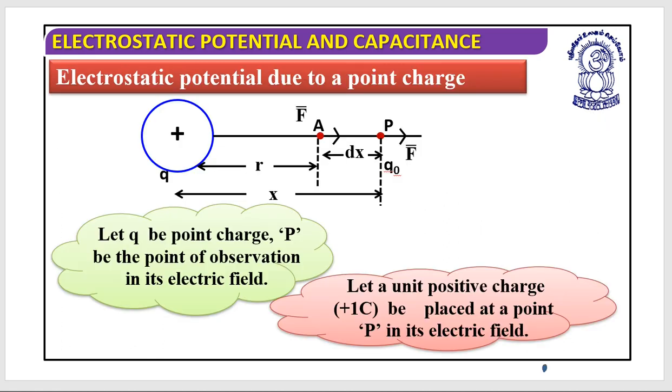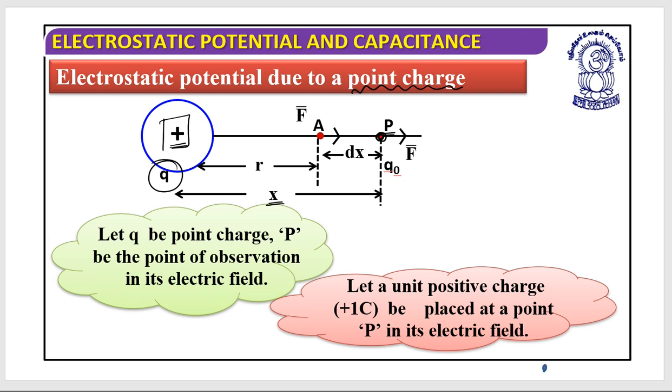Okay, so let's move to the next and find out the electric potential due to a point charge. I am sure that you must have gone through this derivation in your school classes, but let's revise it very quickly. What would be the electrostatic potential due to a point charge? Let's begin. Let's say you have a positive charge, and the charge is small q, and you require the electrostatic potential at point P.